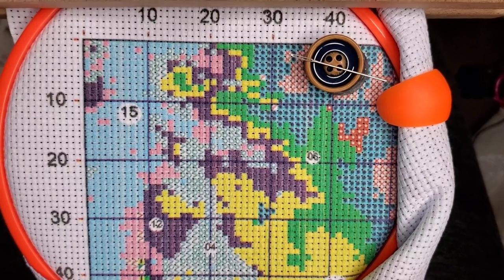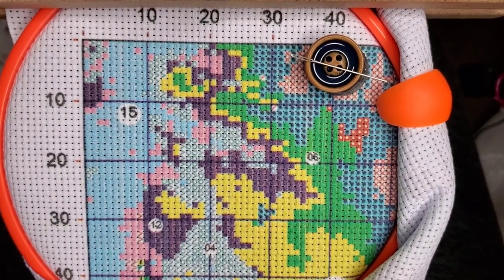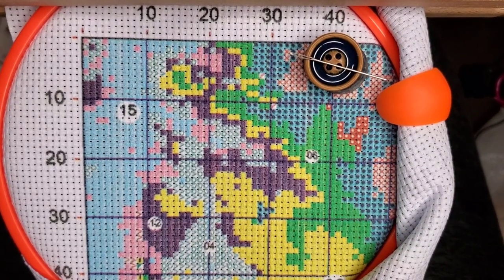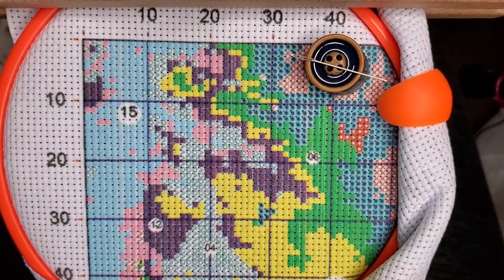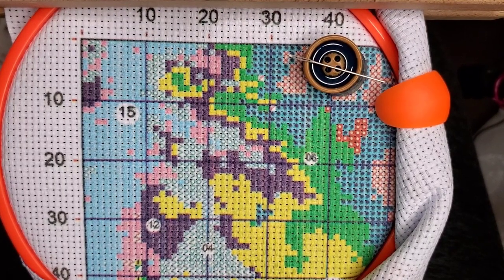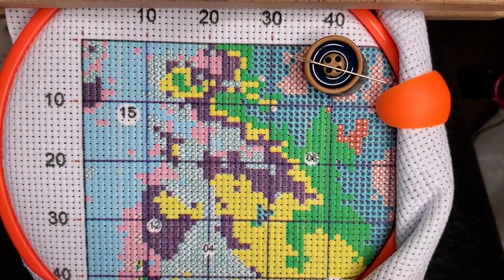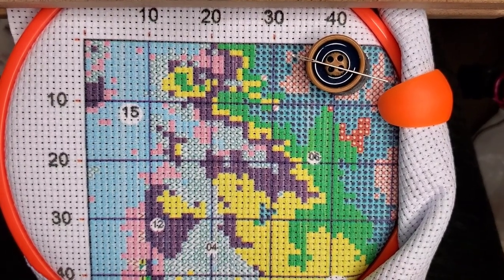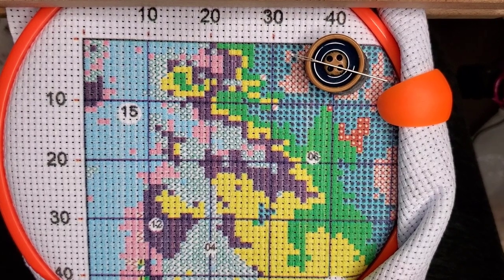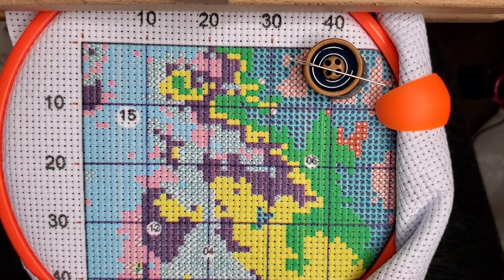Hello, everybody. Welcome back. We've got our next project. It's also the next day. I have my heater on, so hopefully it's not too much noise because I am freezing and my hands are freezing. And if my hands are freezing, I just can't stitch very well. Again, hopefully it's not too loud for you, but it is necessary today because it's cold.